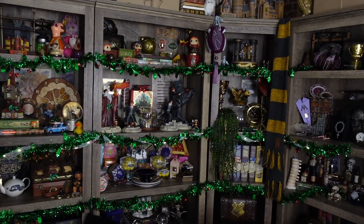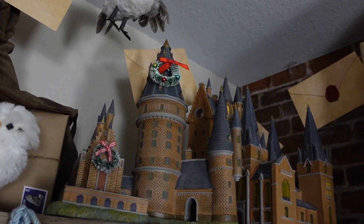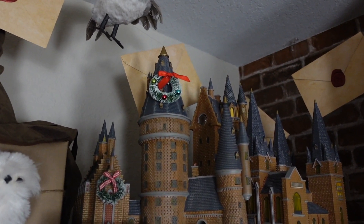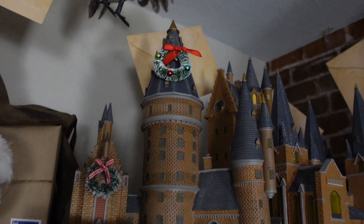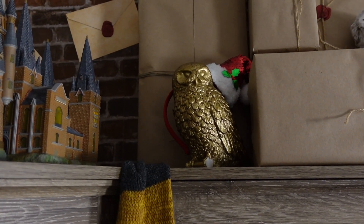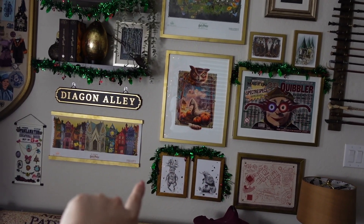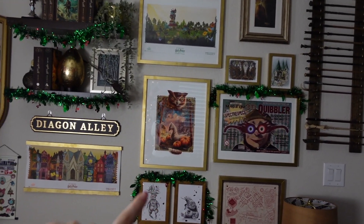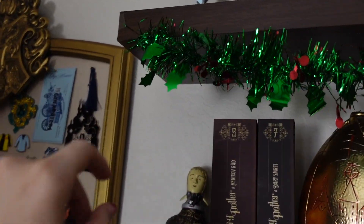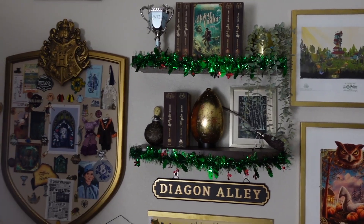Here's a more backed-up view of that. I had this out in my living room but I just brought it in last night. Since I'm having some guests over, I wanted to free up the table out there. I did keep the wreaths on because they're so cute. Even this head wig up here has a Santa hat. Over on my gallery wall, I used some extra ribbon on some of the picture frames and on the shelves here — I just used tape. That's how it looks on these floating shelves.